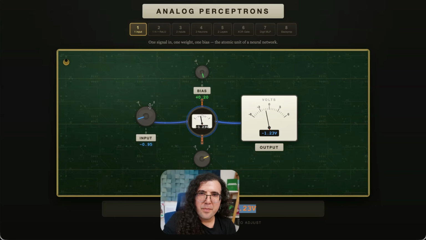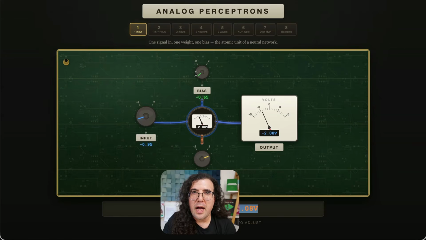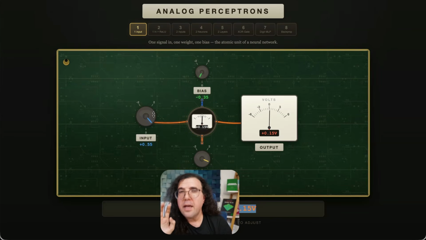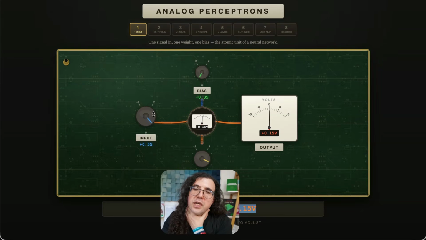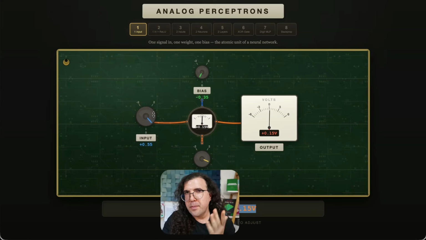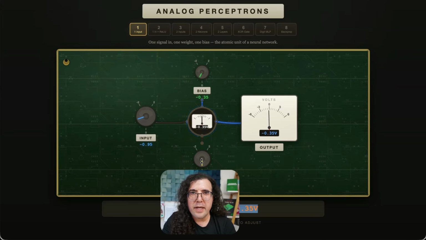Very, very cool. So there's a lot of stuff we could do with that. We could play with the bias, bring that up or down. We could play with the weight, bring that up or down. And we could see how the values go negative or positive. Why did I say that perceptrons can find edges? Because we could just use that 0 as a point of reference for an edge. That's just a decision that I made. Okay, great. So we can see the input is changeable, the weight is changeable, the bias is changeable. WX plus B: weight times input plus bias.